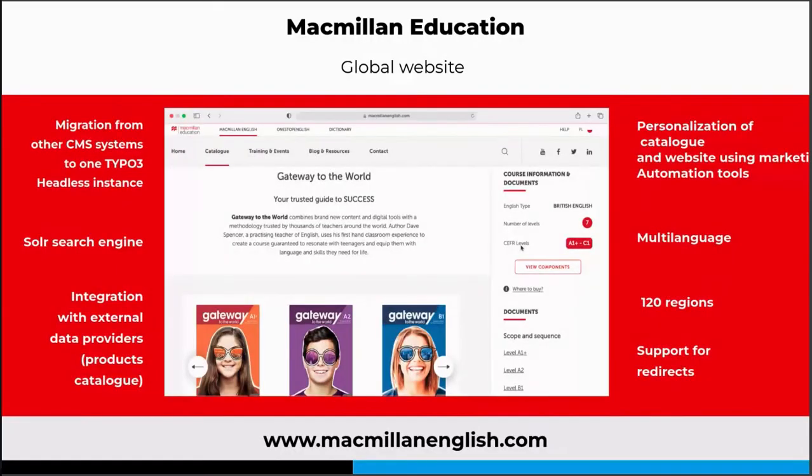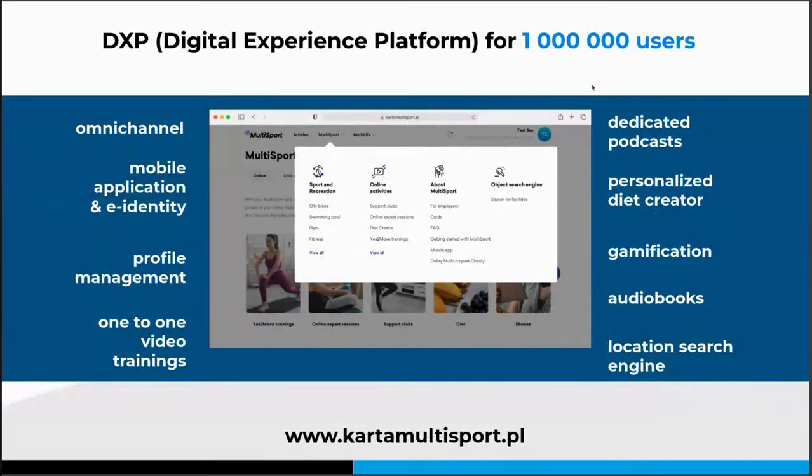Another is Macmillan Education with 120 regions and different languages. Another case is our digital experience platform for Karta Multisport.pl for 1 million users with a ton of different features, from gamification to mobile authentication, location search engine, and video, diet, customization, etc. A ton of features, different permissions for the users, etc.